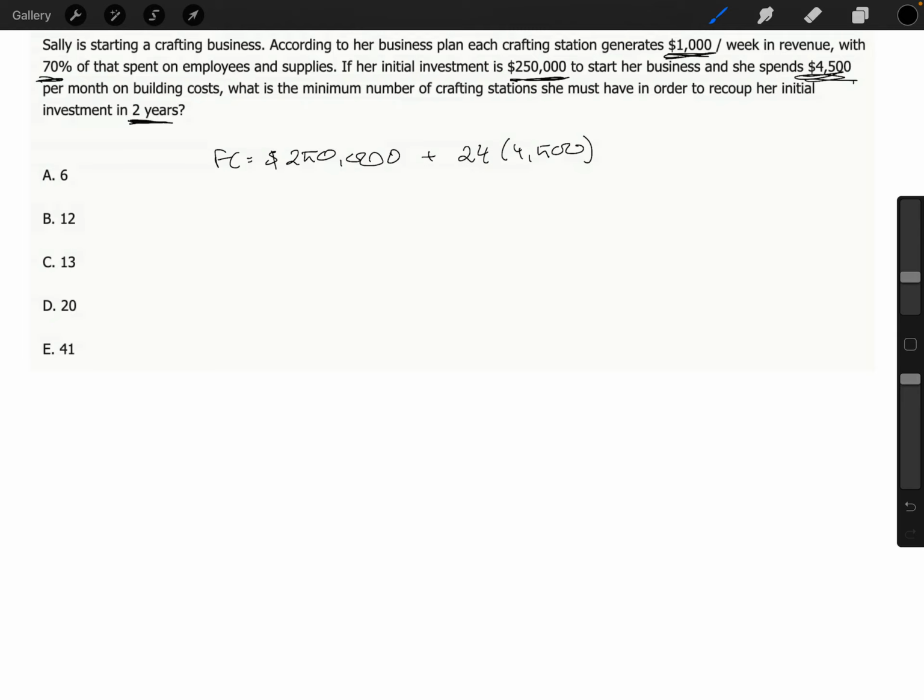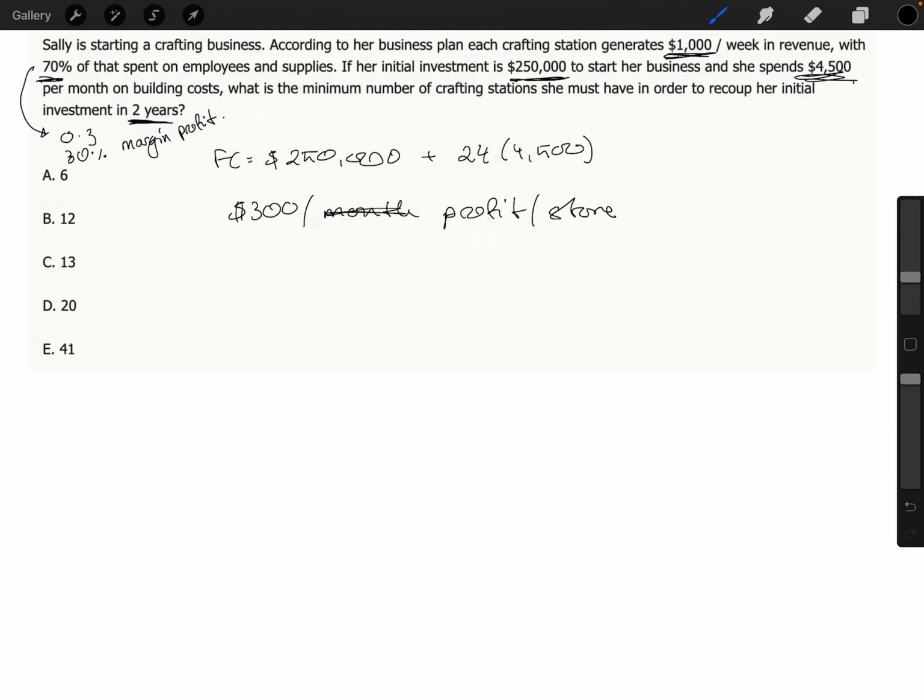Just a note, I think this goes back to what I said: 70% spent on employees, so 70% costs, that should immediately make you think 0.3 or 30% as your margin, or as the profit, okay? And that's really the number that we want, right? Or profit, aka profit, right? Okay, so we're told that the profit is 30%. Okay, so each one basically makes $300 in profit a month. So 300 profit per store. Okay.